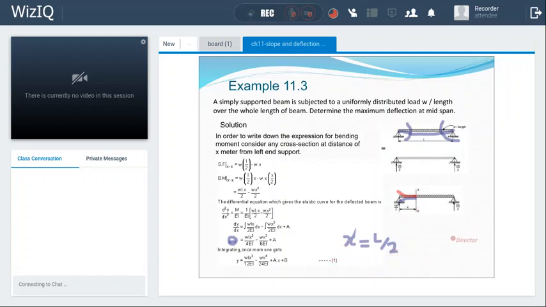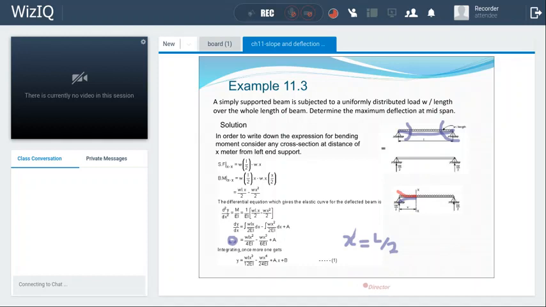So always remember that at the point of 0 slope, that deflection will be maximum. So we have got this relationship, and this is coming from your knowledge of calculus. You must have studied maxima and minima of a function. For maximum value or minimum value, dy by dx should be equal to 0. The slope of that function at that point should be equal to 0. So we substitute here and then we can calculate the value.